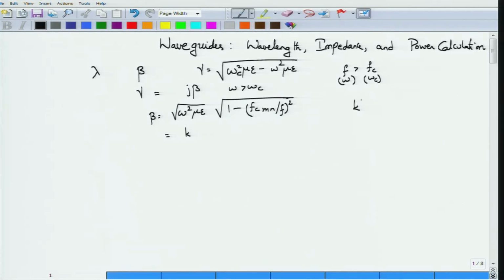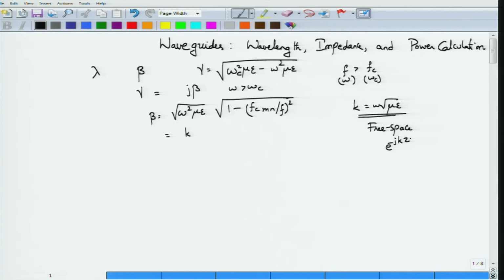So, what is k? k is omega times square root of mu epsilon, and this would have been the propagation constant had we considered propagation in free space, right. In free space you do not have any other aspect to the propagation constant, you just have this k factor, and we saw that the fields would go as e to the power minus j k z, right. This is how they would have propagated, where k is equal to omega into square root of mu epsilon. This is free space propagation.